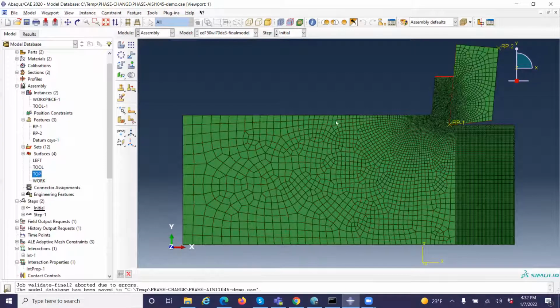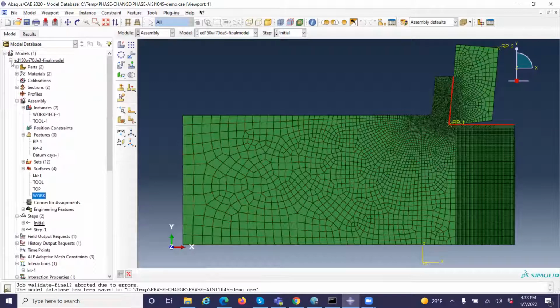The top is on the bottom of the predefined shape and workpiece. This one corresponds to what I just told you. This surface is on the shape, and here is also a machine surface.